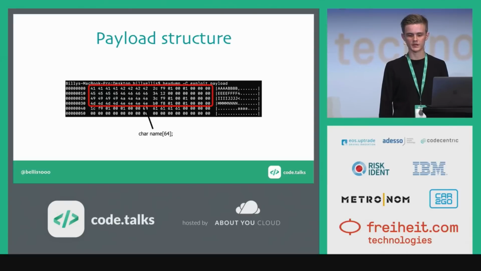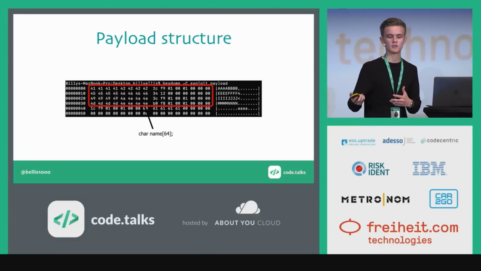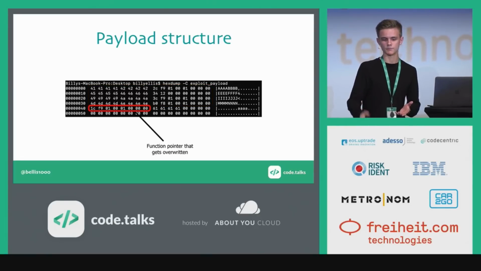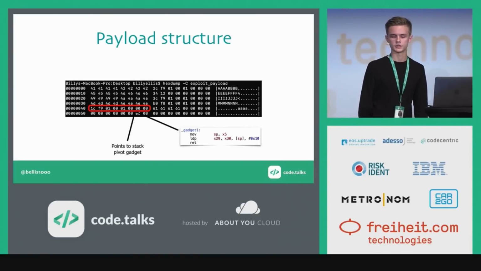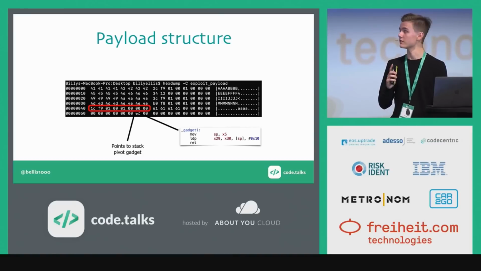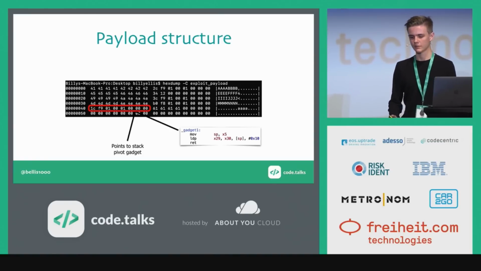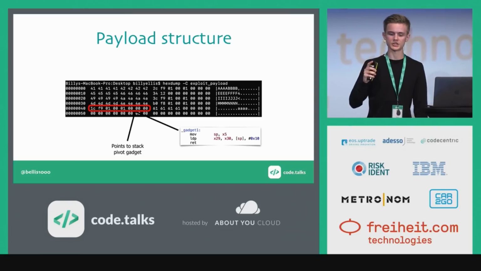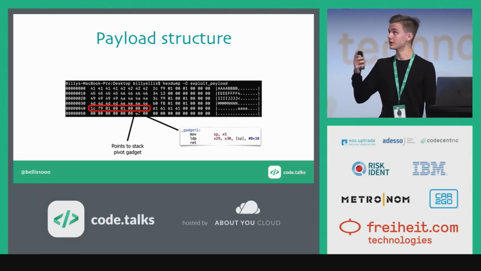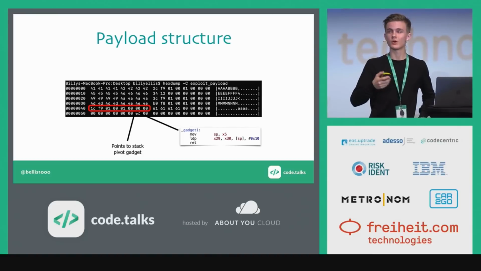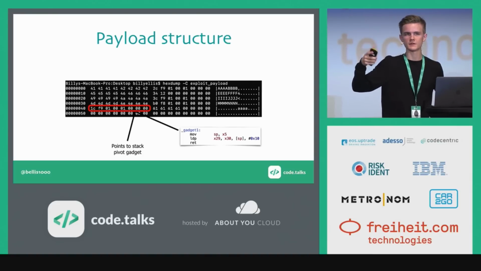The first 64 bytes is going to be put into the buffer, so it's going to fit nicely in the buffer, and that means that anything after that is going to overwrite that function pointer, which is this. And this basically points to the first gadget, which is the pivot gadget. So sorry if I'm going too fast on this. I've only actually got 5 minutes left, so I'm just trying to go through this a bit quicker. But this will point to the pivot gadget, which is going to be the first thing that's going to execute. And that's then going to change the stack pointer to essentially point to the top of this file, because all the data in this file is on the heap.